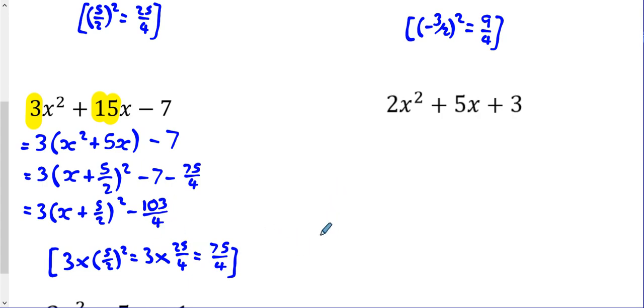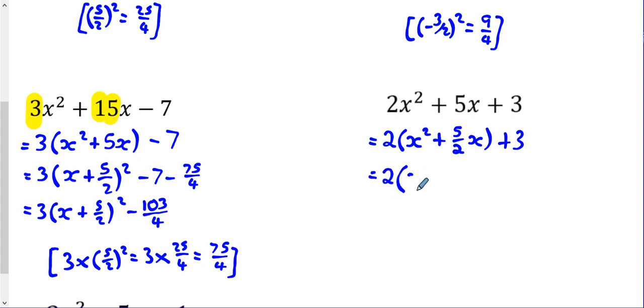And that's in complete the square form. We may just want to simplify that. I'll write it as a proper fraction. Okay, similar thing here. So we have to start by dealing with this 2. This is just the factorising bit, so this is going to become a 5 over 2 from the factorising, that's before we half it. So we've only factorised at that point. Then we do the completing the square bit. So we have to half this term. So we don't write it as 2.5 over 2. If we half this, then the bottom becomes a 4, the bottom becomes doubled. So that becomes 5 over 4.